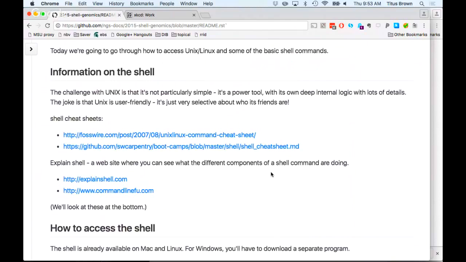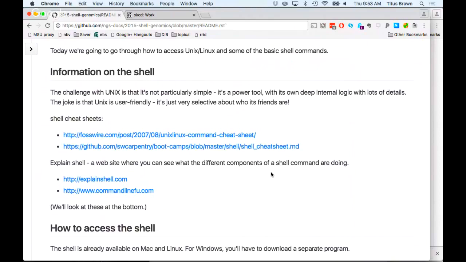So the challenge with the shell is that it's not really that simple. It's powerful, which means you can do horrible things to yourself with it by accident. It's got its own internal logic with lots of details. The reason we call things data carpentry and software carpentry is because there's a craftsmanship to it: I have to learn how to use the tools in order to do the job.